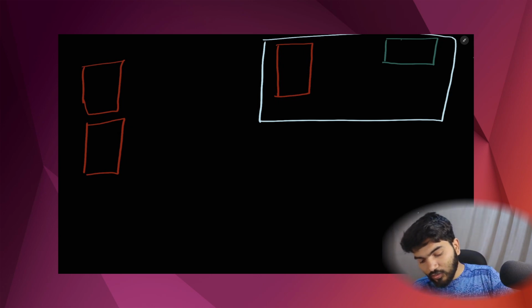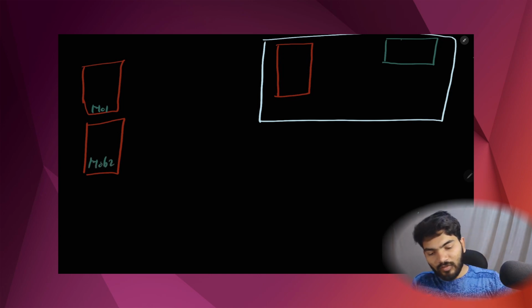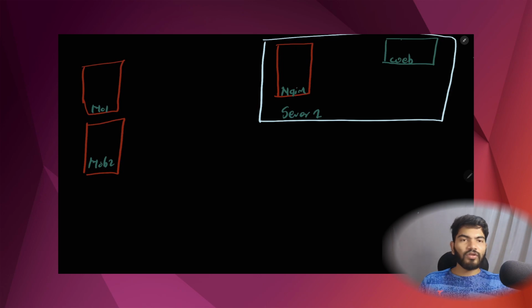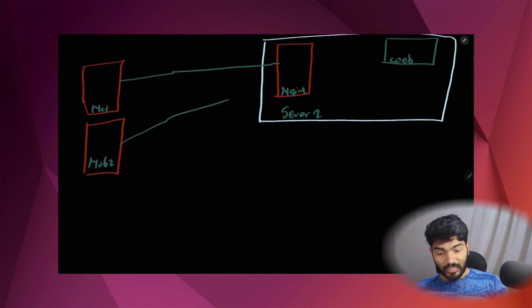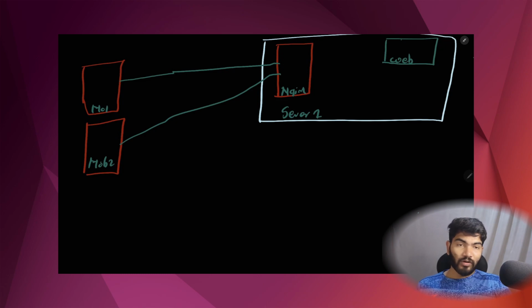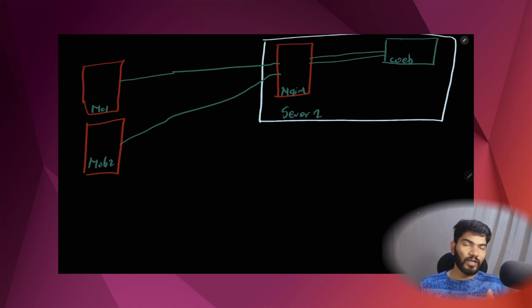Imagine these are the two users. It's a mobile 1 and let's say it's a mobile 2. So these are two mobile users, and suppose on the left-hand side this is a server. Let's say server 1 is there, the green one is the website, and this is nginx. Normally, if mobile 1 is sending a request, it will go to server 1. Similarly, if mobile 2 is sending a request, it will go to server 1 of nginx, which will forward it to the website, and accordingly they will get a response back on mobile phone 1 and mobile phone 2.